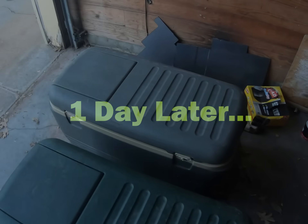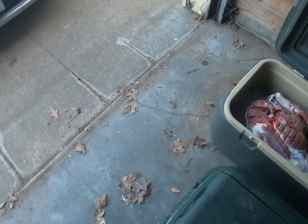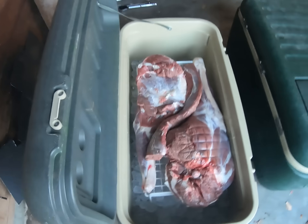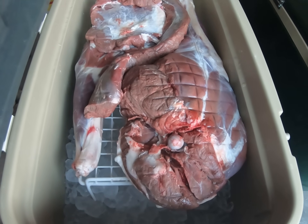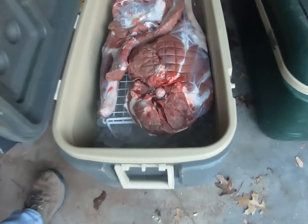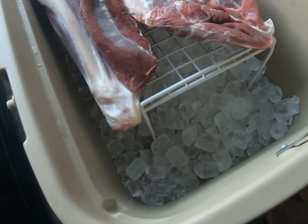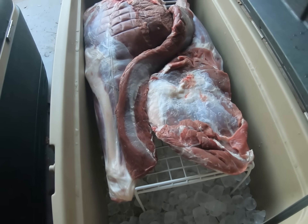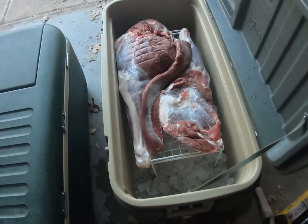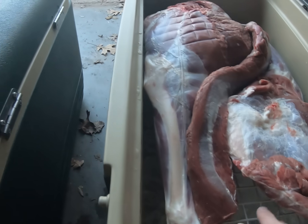I used this single doe — I put half in an ice bath and kept the other half dry. At the urging of some guys who typically do dry aging, they told me you can't leave the meat in bags — it'll spoil the meat. I asked for a biological explanation as to what exactly happens to the meat, and a lot of their answers were 'it has to breathe.' I'm not sure what that means, but I'm doing the best I can.